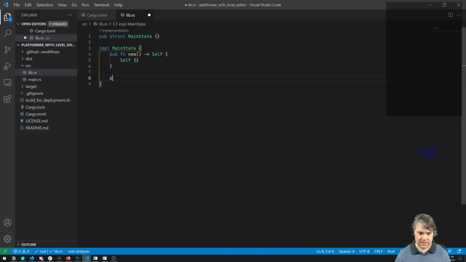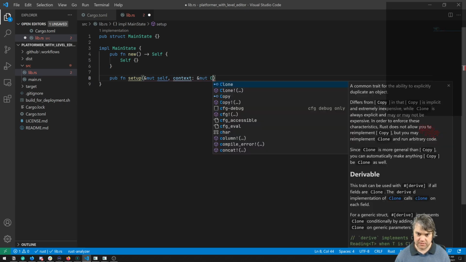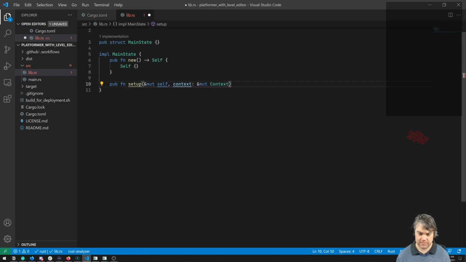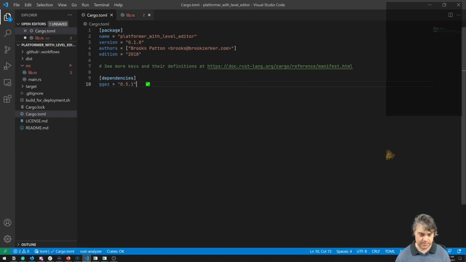And then a setup. A setup with mut self would run before we start the game proper, but we could then pass in context. And then this one can return a result, which means we need an error type.